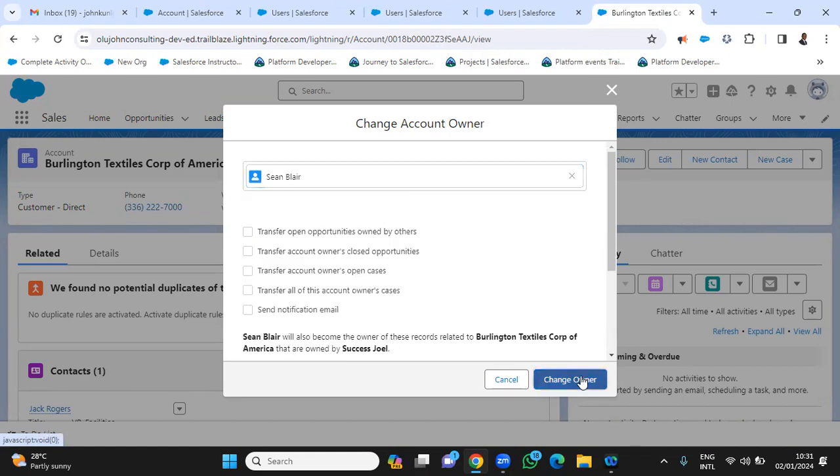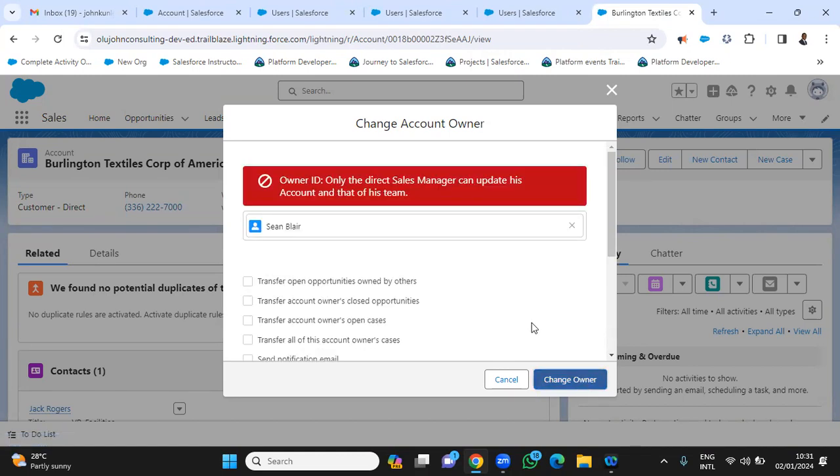Okay, it will still fire. So basically, that is what this validation rule is doing: preventing unapproved transfer of records from one particular team to another.